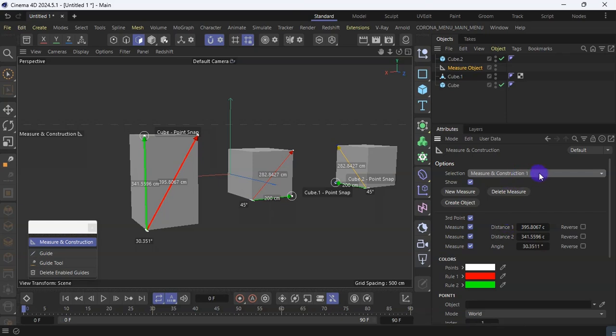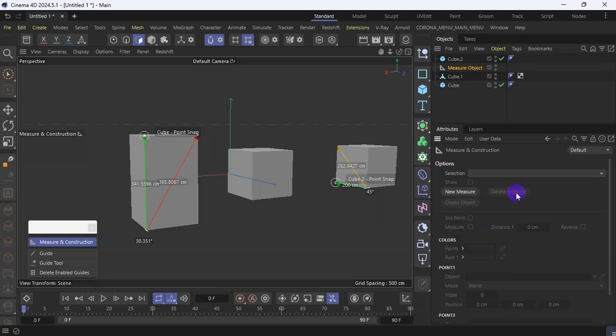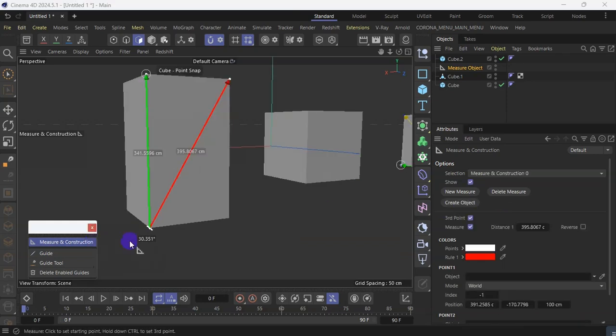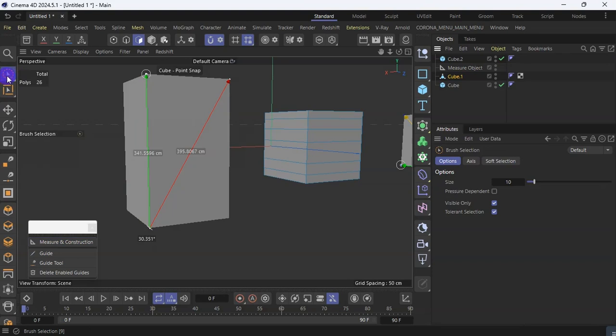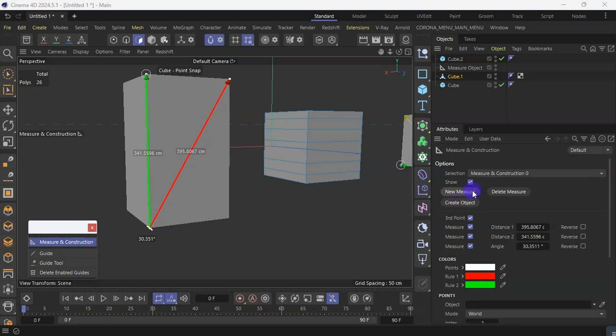So if I want to delete ruler 0, I'll select it and say delete, and look, the ruler here is gone. So for any reason, if I click outside or click on select, for me to come back to the rulers again, all I need to do is click on measure and construction, and my rulers are here.